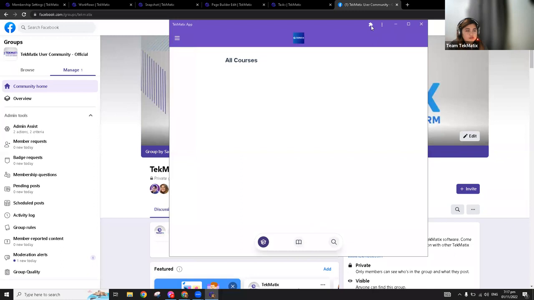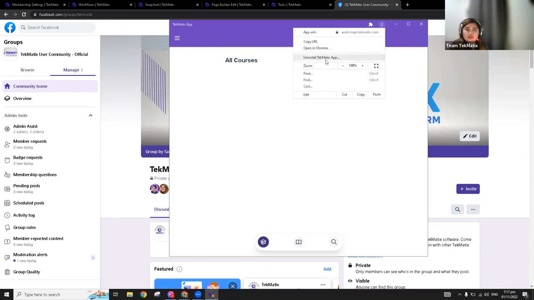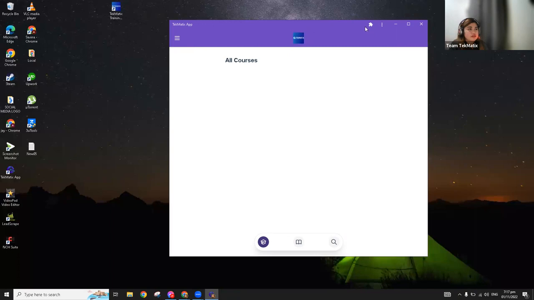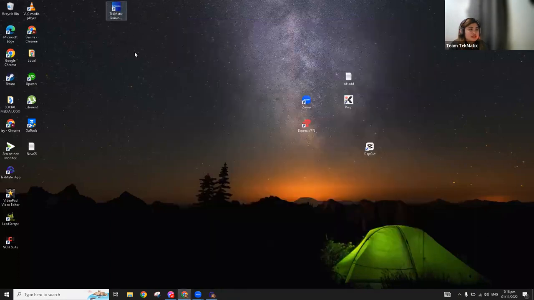And let me just get some of this info right here. Now it basically functions as a website. It's just a PWA. So when I click on these three dots right here, it will give you the control to uninstall the app. So that's how you can do it. And also, let's go to my desktop. As you can see, this is the app. No, this one. This is from Techmatics, sorry for that. So this is the app that I just installed and downloaded.